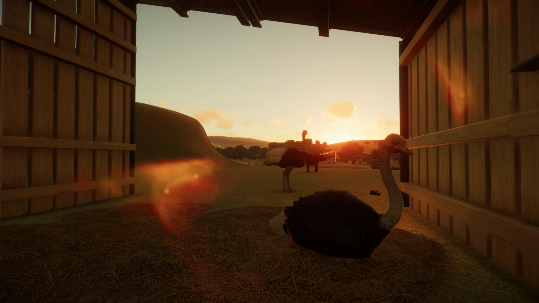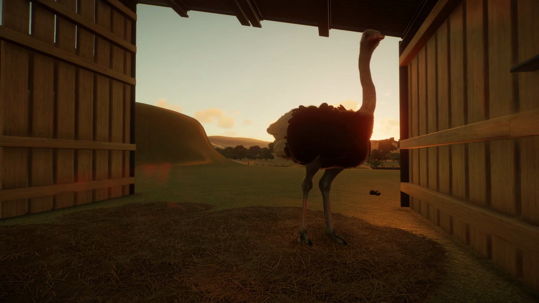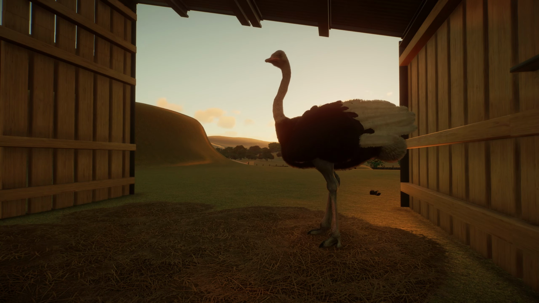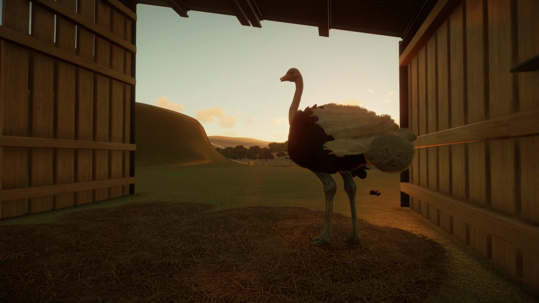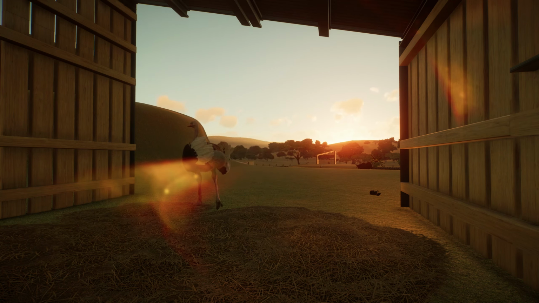The ostrich males also raise the ostrich chicks when they hatch. Contrary to popular belief, ostriches do not bury their heads in the sand. To hide from predators, they lie flat against the ground and their body blends with the horizon and the dust. So they do something, but it's definitely not burying their heads in the ground.